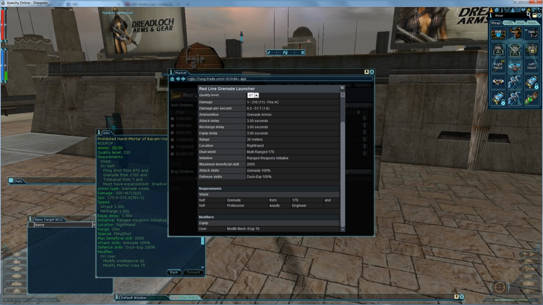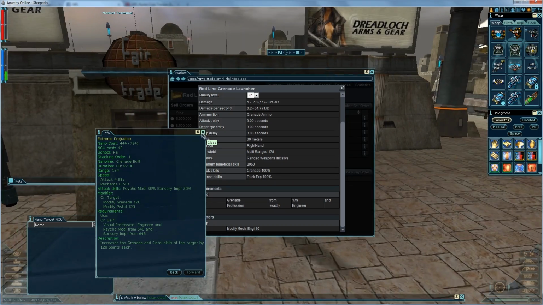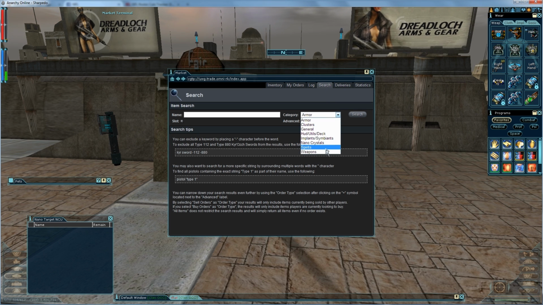Let's see exactly how much NCU it is to use that. 43 NCU, and then 20. I'm sorry, you get 120 from Extreme Prejudice. But yeah, I think I said 140. I meant 120. And the Kerr pistols tend to be really expensive.